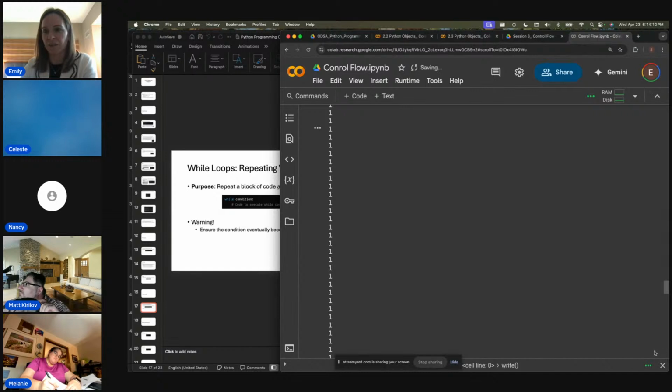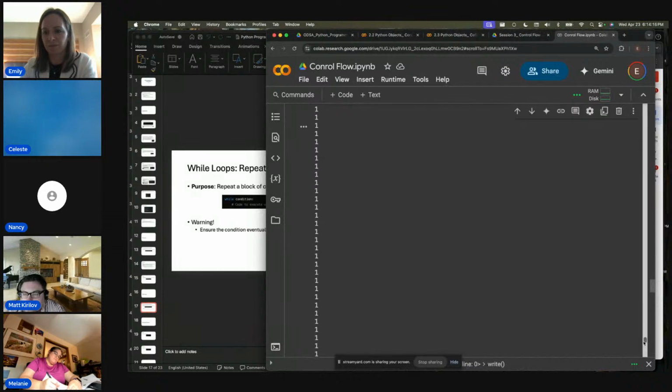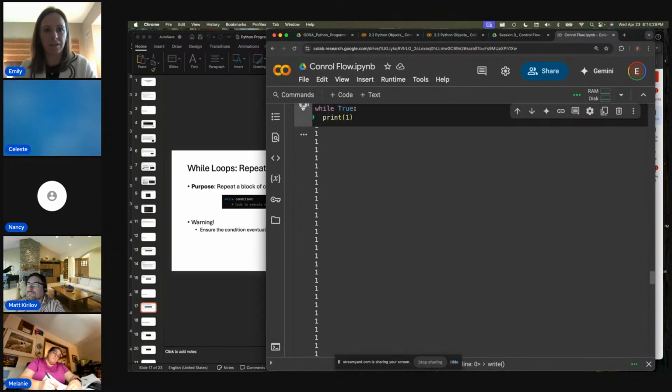Now we need to stop this because we saw how long that was getting, and I'm going to clear the output of this cell.